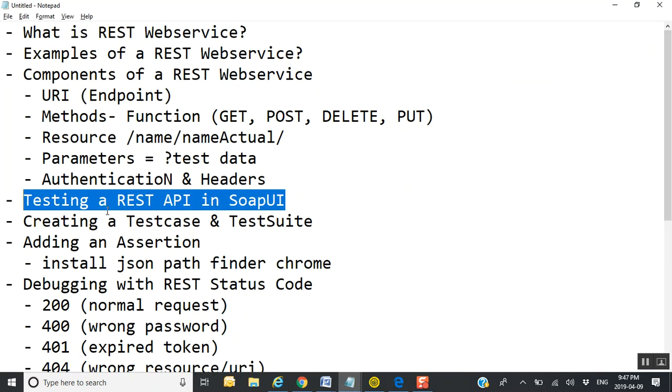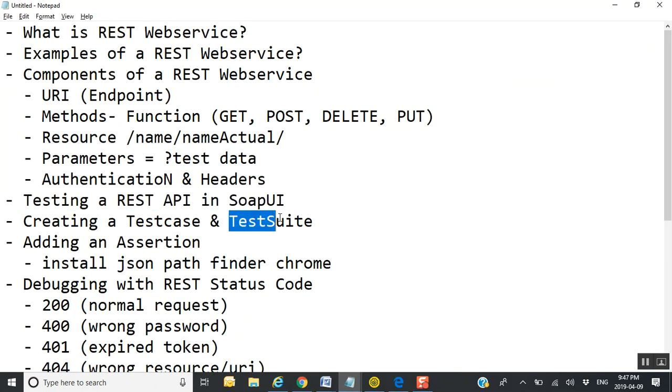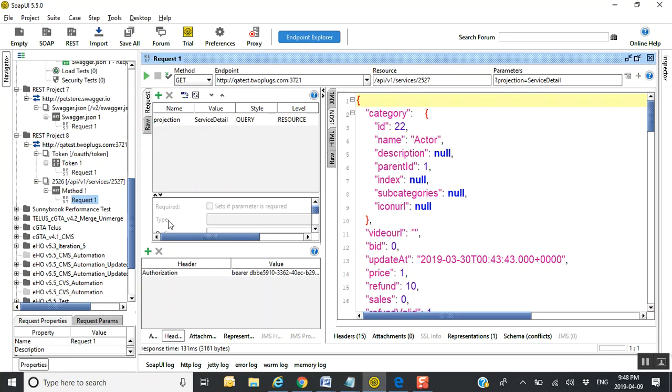First of all, what is a test suite? A test suite is just a collection of test cases, and that allows me to run my test cases at once. Meaning, if I have 10 test cases and I put all those 10 test cases inside of one test suite, I only have to push the play button once and not 10 times. So let's go back in here.